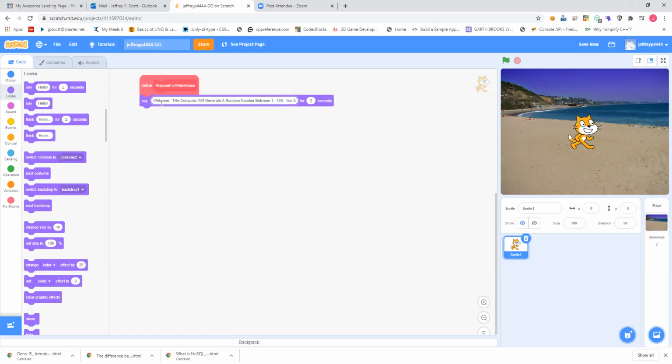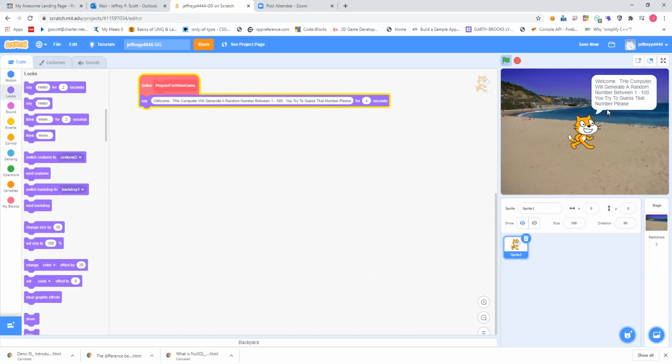You try to guess that number, please. And I'll leave it up for a little longer too. I'll double that, make it 4 seconds. All right, so if I run that now, there's Scratch, welcome. The computer will generate a number between 1 and 100.